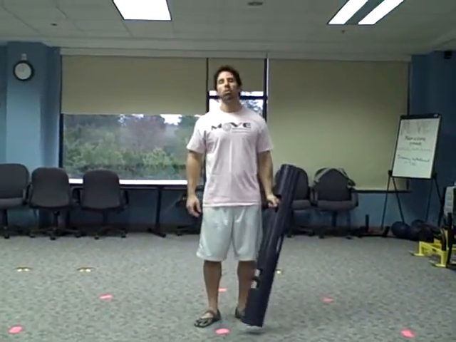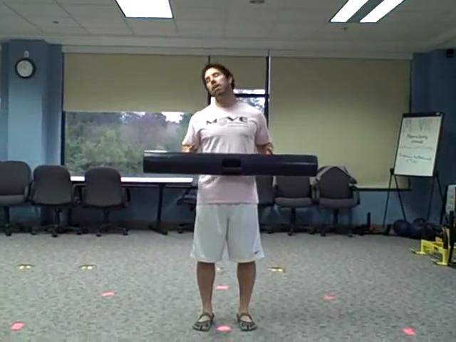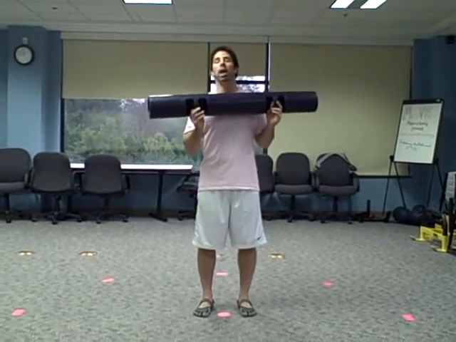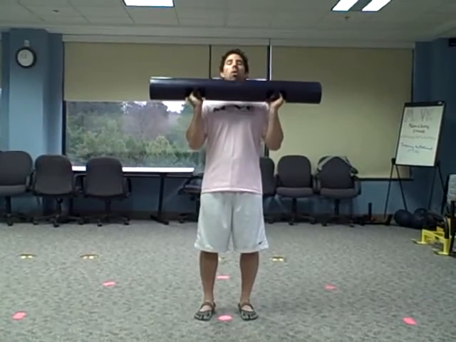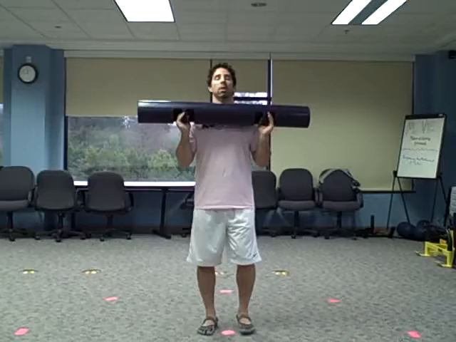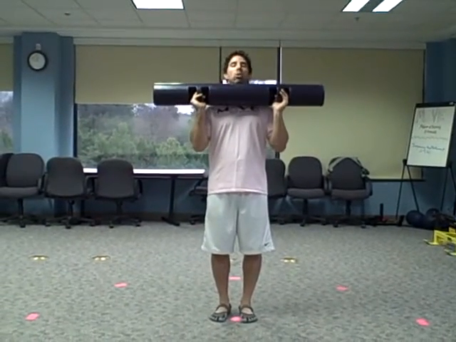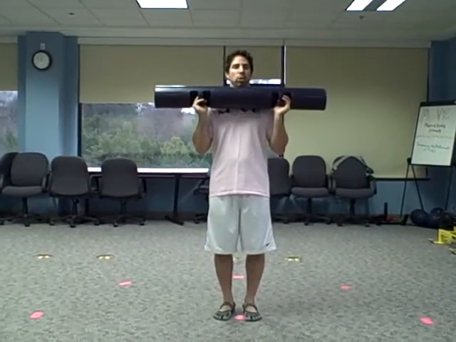The first one we're going to use today is ground to shoulder. In a lateral lunge, I've got a hold of my Viper, and I'm going to take it from ground to shoulder. What's important to know is when I make my lunge, I'm going to go to the ground. When I come back home, I'm going to go to the shoulder. So I'm going to start at the shoulder because that's where I'm going to end. I start with my lateral lunge, take it out to the ground, and come up to the shoulder. Then I will switch legs and go to the other side. So my first transition zone is ground to shoulder.